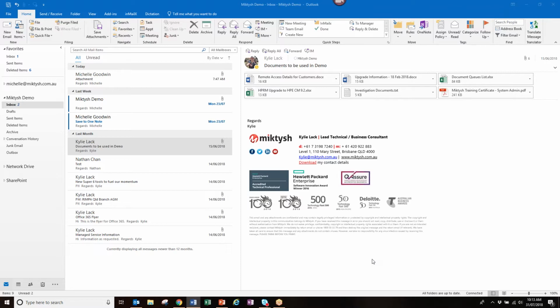We know how many emails come in and out of your mailbox every day. If you have an email that's quite important and you want it to be one of the first emails people see when they come in, for instance, under today, or it might come up saying yesterday, and we'll have it nice and bold for everybody, you can use delayed sending. So what we'll do is we'll just quickly create an email.